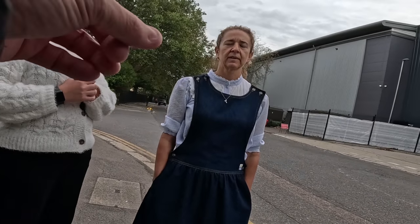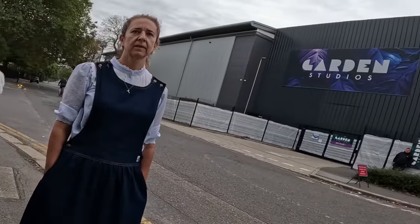But I think it's a decision to go to an event like that where you know it's going to be broadcast to the nation, and just being at work and going for a coffee across the road. He's working on Big Brother, and he really thinks no cameras are going to be outside on the road. It's not. It's the public highway. There's no interest in the people that work on Big Brother.